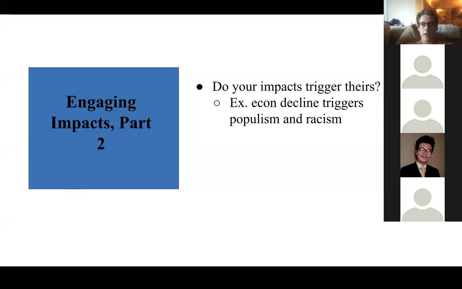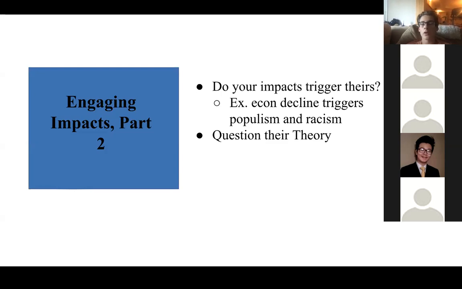Another example of this is, let's say you're just running a stock recession argument, and it's just like, oh, the economy is gonna get really bad, and then the team hits you with something about inequality or racism or whatever. It's a well-known fact that economic decline is one of the biggest drivers of populism and racism. It gets down to human psychology, where there's perceived scarcity, people make irrational connections about competition against other groups that aren't them, et cetera, et cetera. So there's a lot of room to essentially just make prereq analysis like you would on a conventional weighing debate, much like.